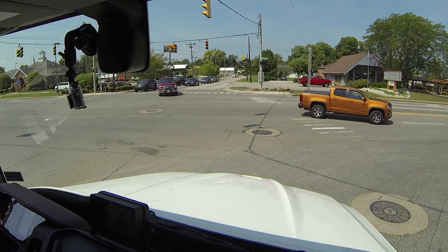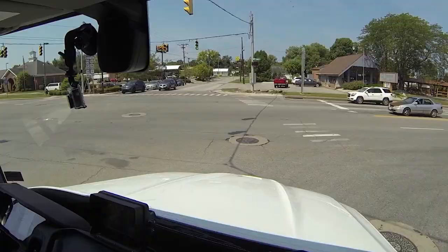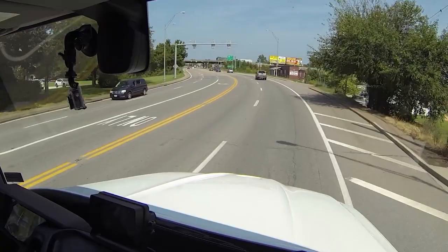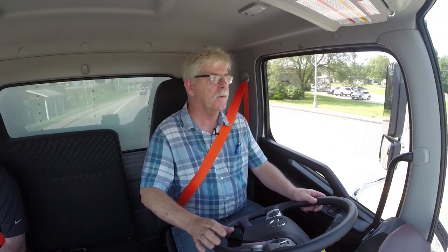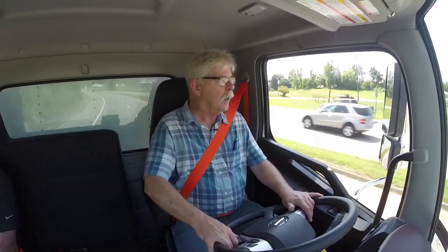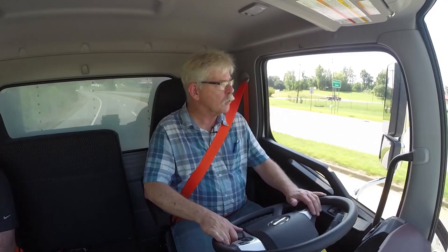Speaking of cuts, steering on this thing gives you a full 50-degree wheel cut, so it's really, really maneuverable. In fact, making a 90-degree turn like this one, I won't even pull the wheel all the way around when it stops. I'll show you a little demonstration going around the downtown corner there in a few minutes — just how tight this thing turns. These mirrors are really nice; they're mounted on the door. You can see well around the mirror, both forward and to the side. Traffic coming down a side street 90 degrees from the right can sometimes get lost behind big mirrors, but this one's in a nice place — you're not going to have that issue.